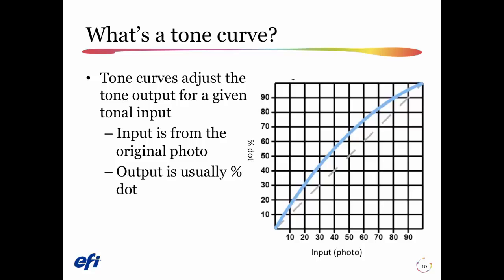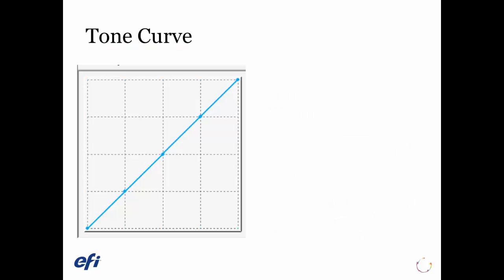The reason I share this with you is once we go into a digital program like Photoshop or Image Viewer, we're typically going to see a linear transfer function like this. We're going to see a straight line. And the reason for that is simple. We've already done the color separation. We've already done what that tone curve accomplishes, which is called tone compression. So now we just want to map the input to the output, maybe in some different way to correct for some tonal problem in our print or our reproduction. Before we do that, I'll give you a little more language around the tone curve.